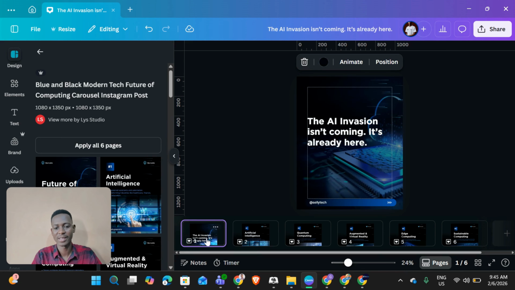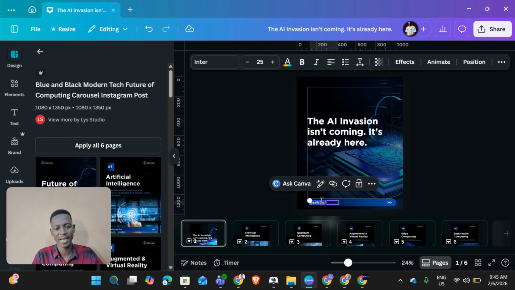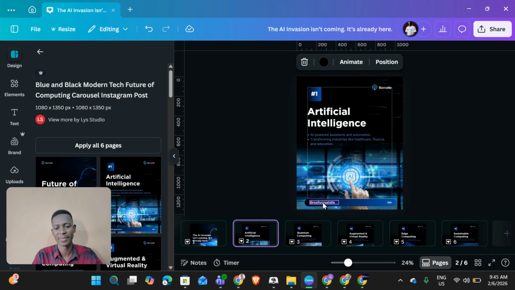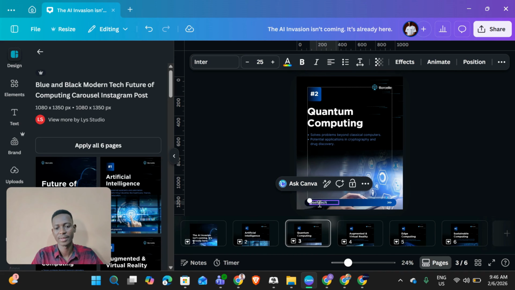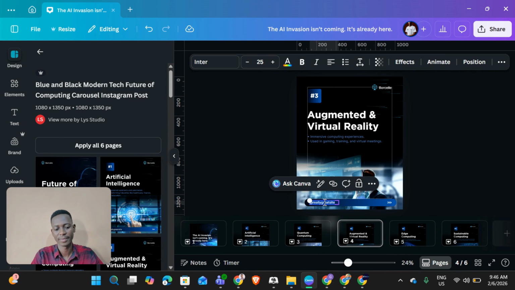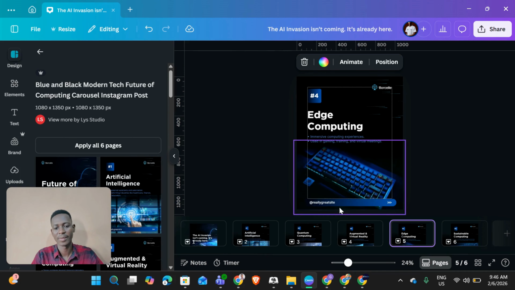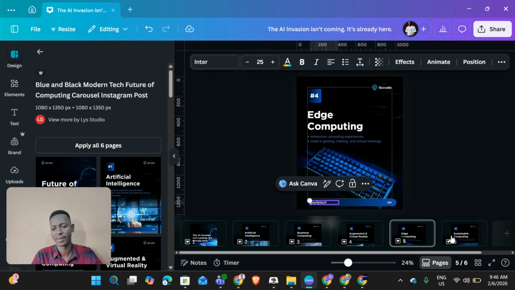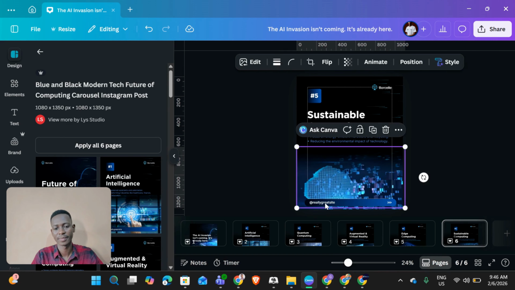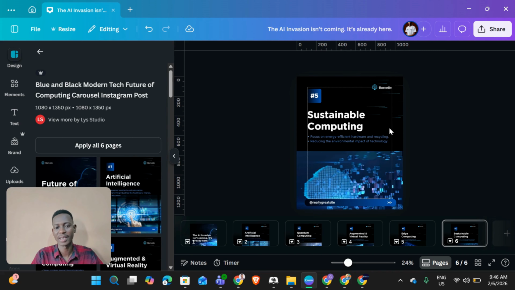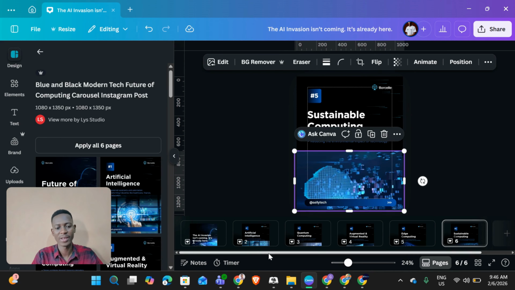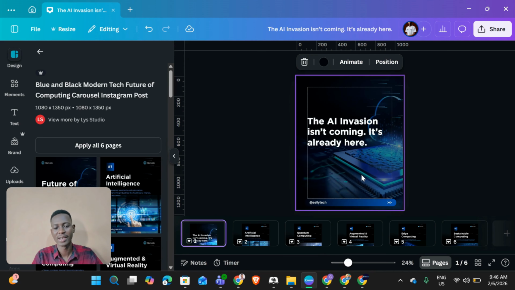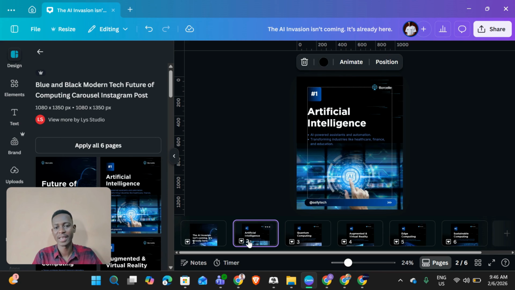you can copy this Sellytech and apply it to all the pages, right? All the pages. You can delete this so that you can have access to this. Okay, then you come back to the first one. Now let's continue with the second.